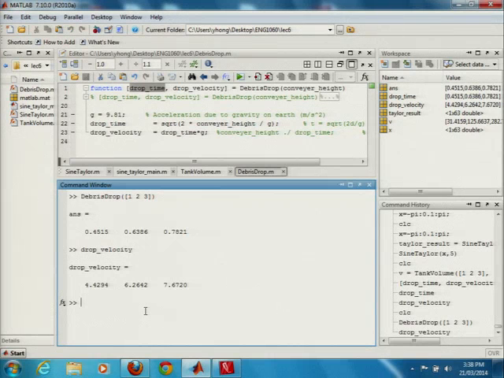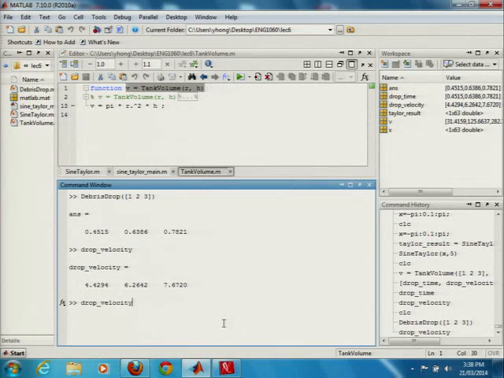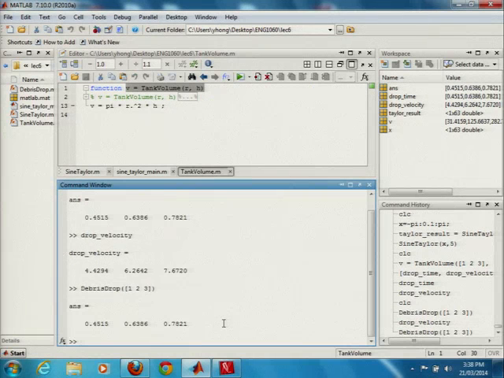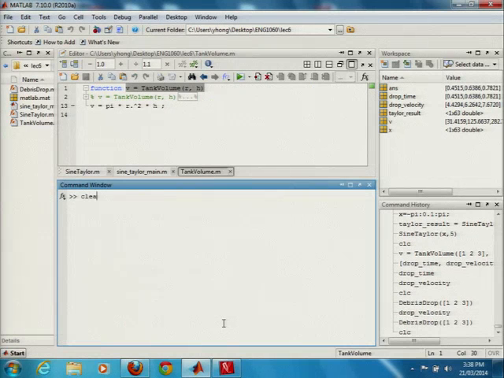Are these functions defined only in your M file, or are they stored in a library of functions? I think only in your M file. If you close your M file and remove it from the directory, and you try to do that again, it wouldn't work. Let's try it. It won't work probably this way.